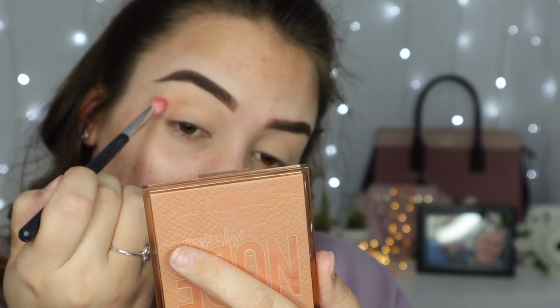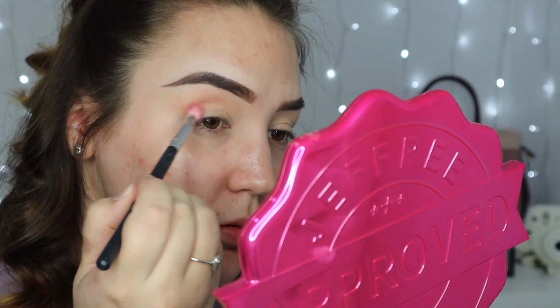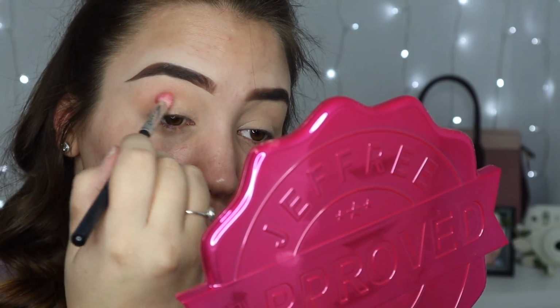So I'm going to start off by doing the wash of colour in the crease, and I'm just going to take this shade from my Huda Beauty Nude Medium Nude palette, and just lightly wash that into the inner corner, outer corner. Obviously I'm nowhere near the beauty of Kylie Jenner, like literally I have masses of spots on my face.